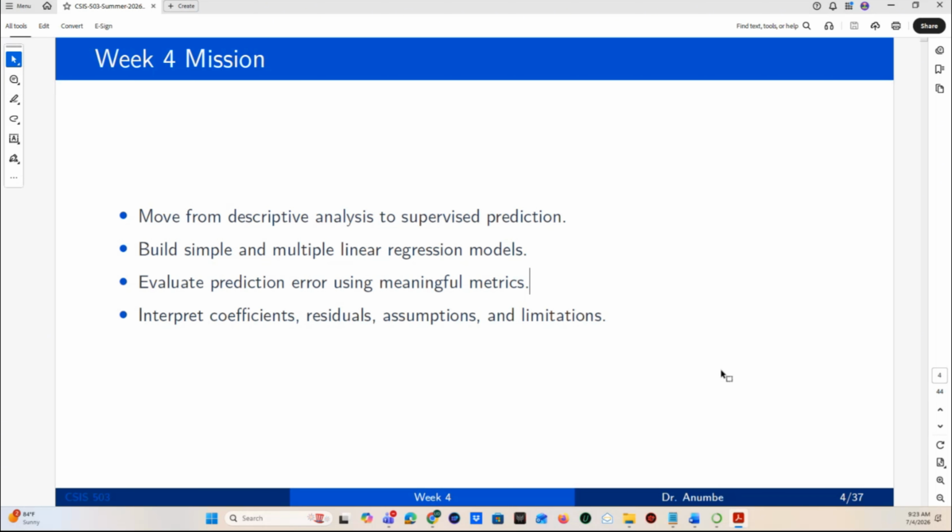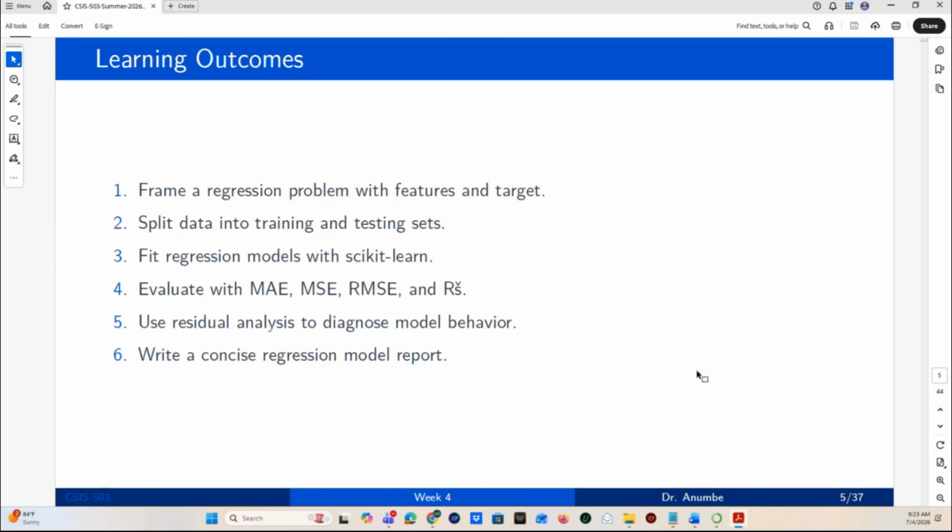When we get into the practice, which will be going down into the Jupyter notebook, you will see how some of the things that I discuss here are actually implemented in practice. So some of the learning outcomes will be to frame a regression problem with features and targets. If you're not really skilled in this art, something like features and targets will be completely alien to you. But we're going to talk about what's a feature, because it's from this whole idea of a feature that you have feature engineering, and then what's a target.